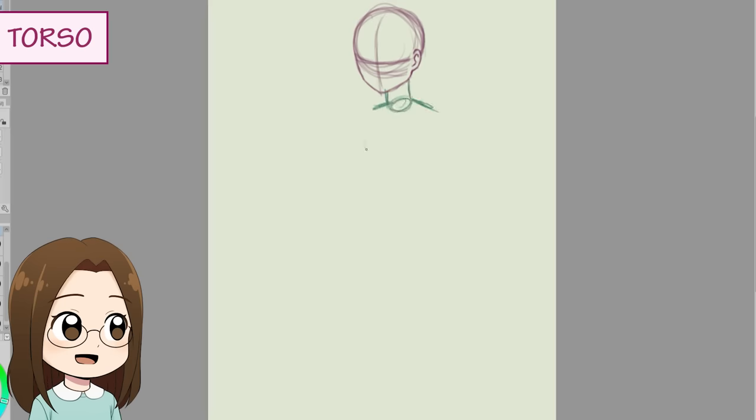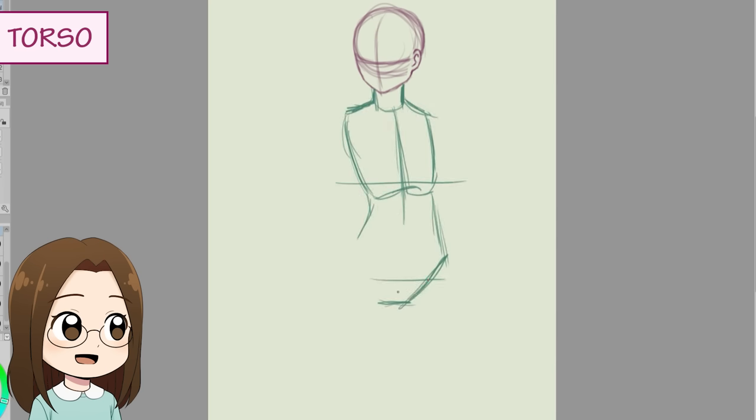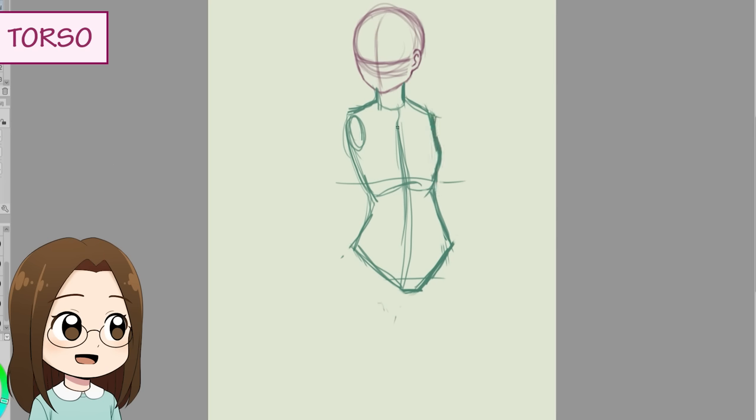Now I'm sketching the torso with Regan's head. It felt a bit odd working with a head that's not mine. At first I had the torso go in the same direction as the head, but I felt like this might be a bit boring so I turned the torso to go the other direction. Since Regan is also going to be working with this sketch, I'm trying to make things a bit cleaner and more readable.